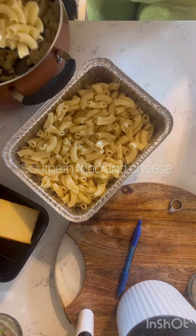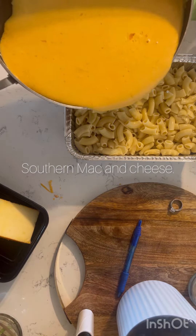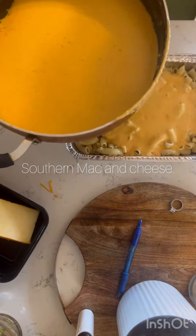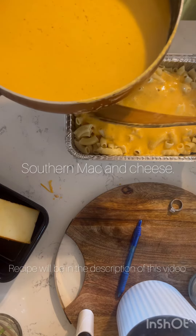All of this is on your preference. After you get your pan full of noodles, you're going to pour your hot roux into the noodles. This is the cheese that makes it so delicious and so good. You don't have to worry about it sticking and being hard because it is melted down with the evaporated milk and regular milk.